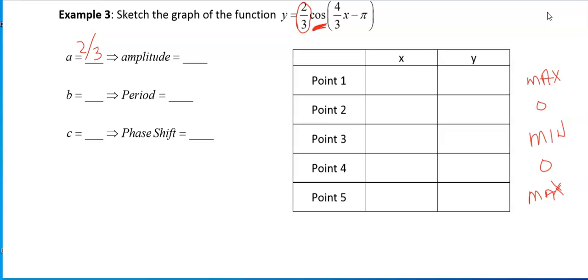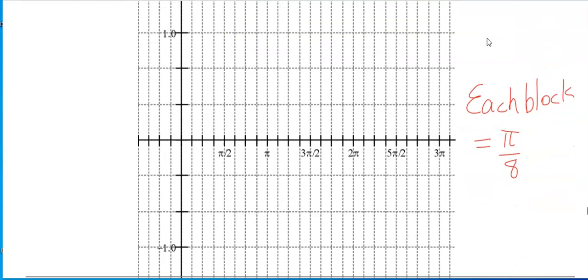2 over 3. And I've noticed in the graph down below, they did scale that one pretty well because you can see from the y values that the distance from 0 up to 1 has been divided into 3 equal blocks. So at least that's nice. They got that done nicely. So 2 over 3 would be right up to there. You see? There's 2 over 3 for the y value. And if you go down 2 blocks out of 3, there's your negative 2 over 3. So at least we don't have to be guessing that.